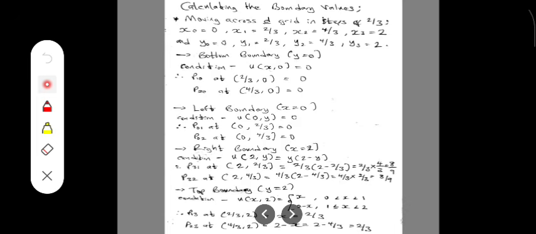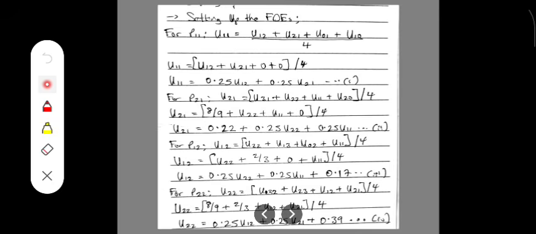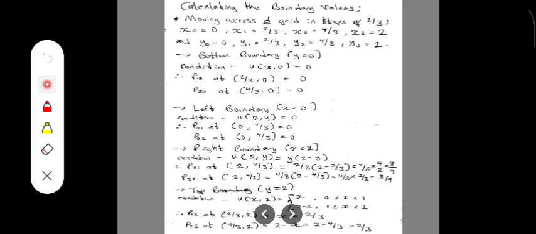Now for P23, which lies at 4/3, 2, because the value s is 4/3, it is lesser than 2 and greater than 1. So we'll be using this condition, which is 2 minus s. So 2 minus that value of s, which is 2 minus 4/3, actually gives 2/3. Now we have solved for all our boundary points.